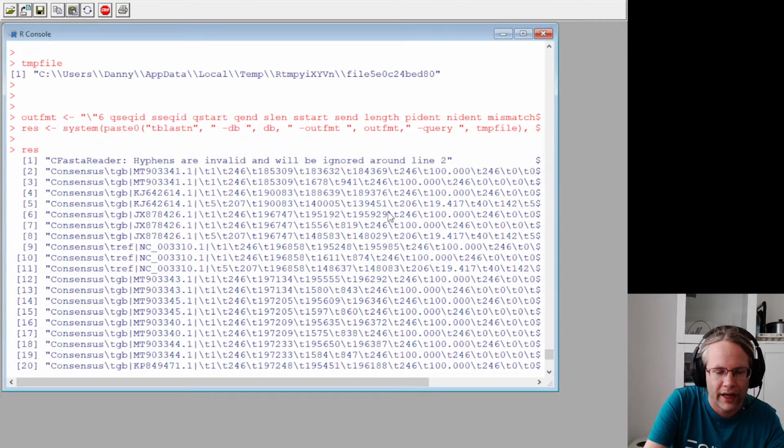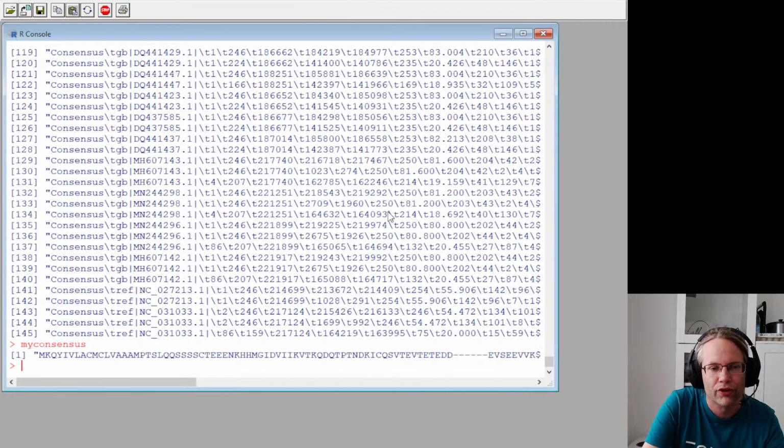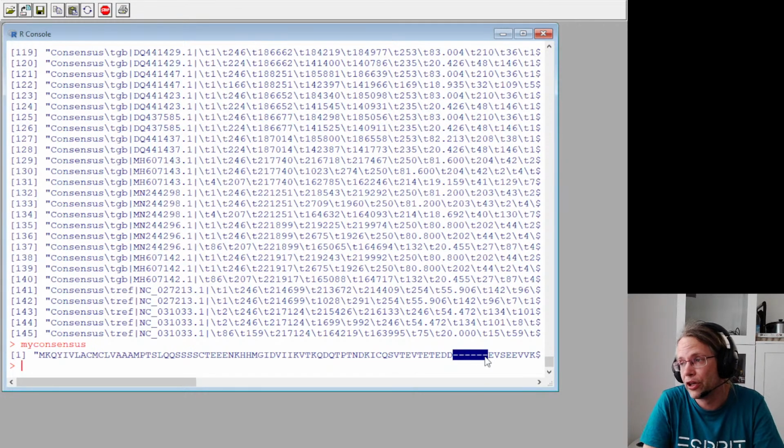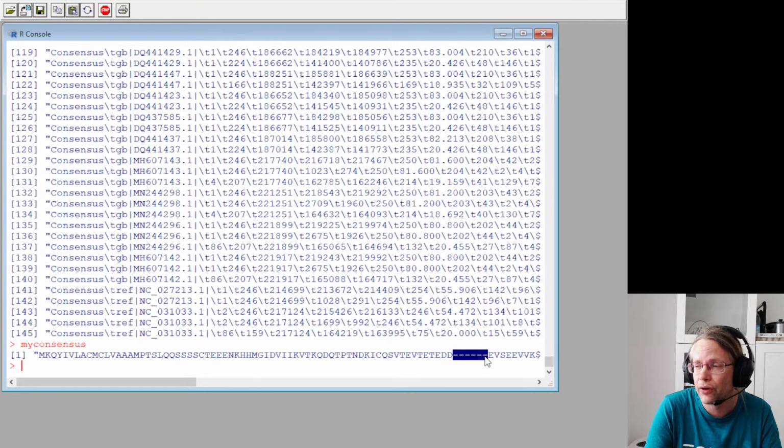Well, if we look at my consensus sequence, you see that there are hyphens in there. And this is not allowed, because in a consensus sequence the hyphens should be replaced by ends, because anything can be there or nothing. Right? So a hyphen means a gap, but when blasting you can't have hyphens for gaps. You have to have ends for any nucleotide.